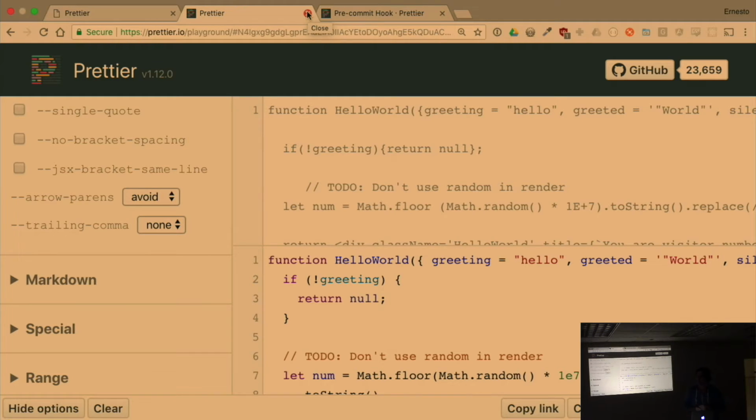Question. Supposedly it should never screw up your code, right? Because it uses the syntax tree. Have you ever seen any problems? I haven't. I ran it against an AngularJS application with like 700 or 800 code files, and it didn't have any issues there. But that just means that in my situation, it didn't do anything.